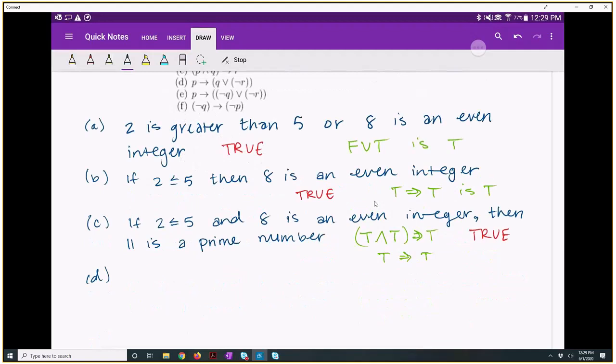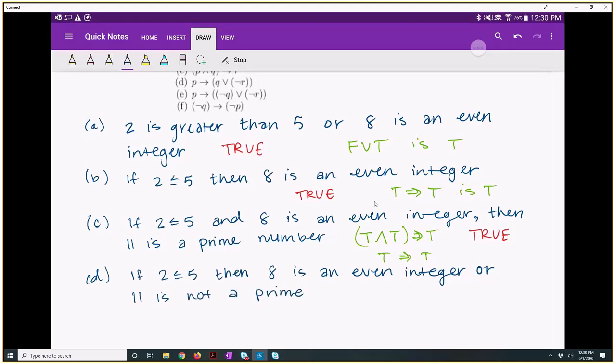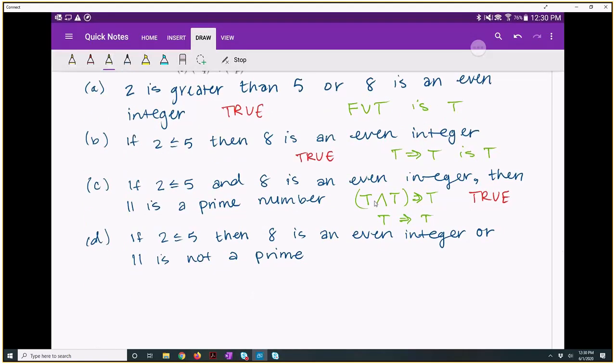So this should be if 2 is less than or equal to 5, then 8 is an even integer, or 11 is not a prime, so we have true implies true or false, which is true implies true. So that's true.